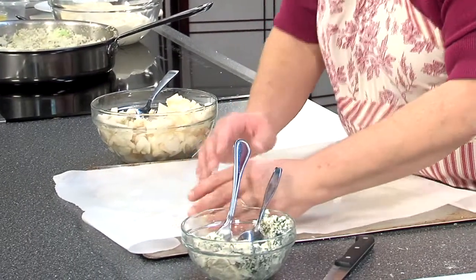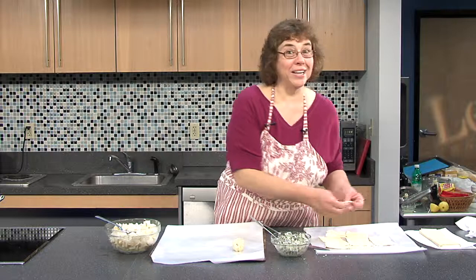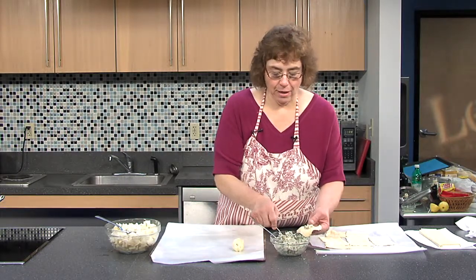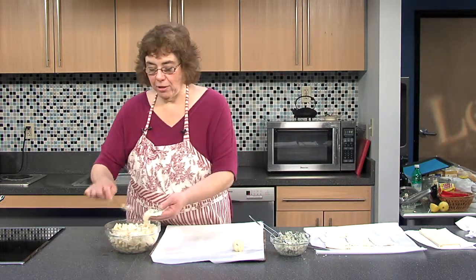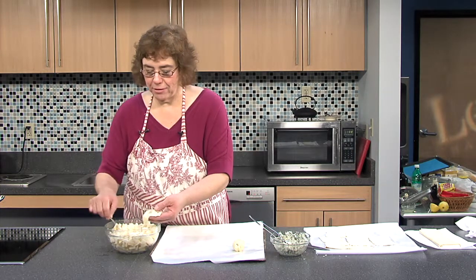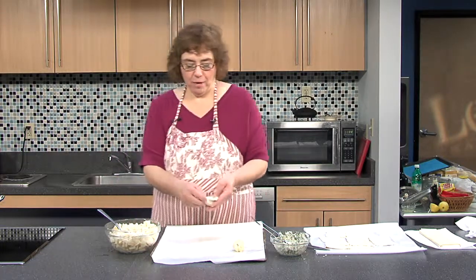Now, if I make a bunch of these, I can freeze them uncooked, which is a great trick. And then when you want your company to come, you can invite them, pull them out, and there you are. You have a nice little appetizer. Okay. So again, you could make this into a triangle. You could make it into the shape you want.